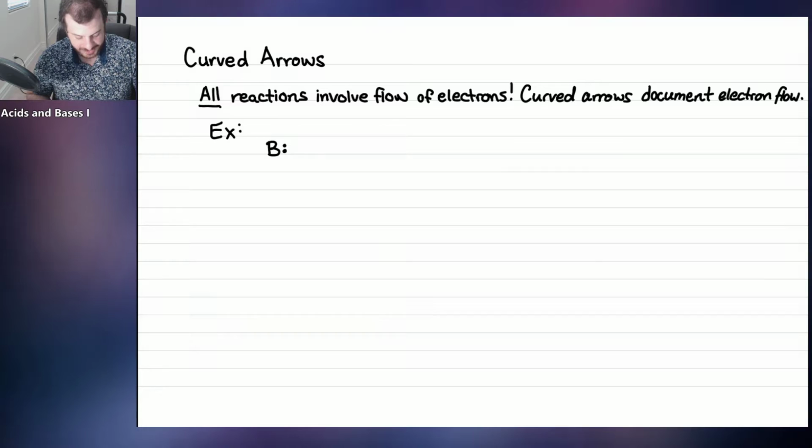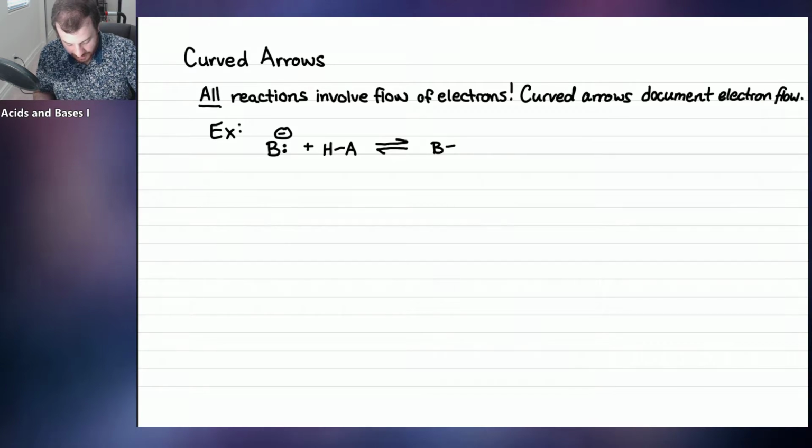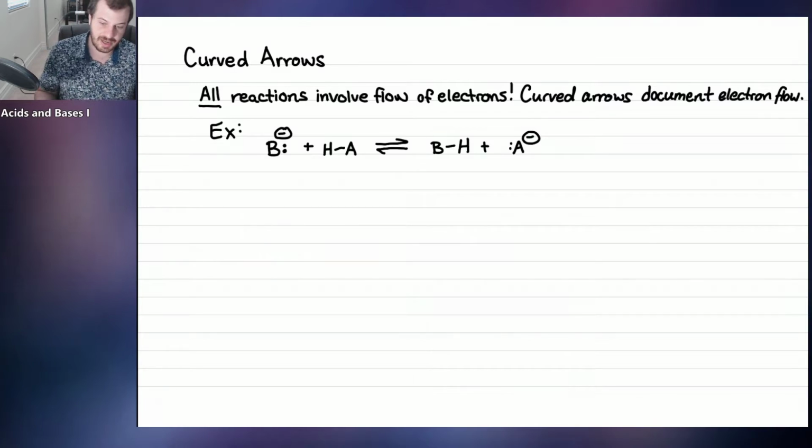Let's have a generic base, which I'll abbreviate with B. And since bases typically have a negative charge, I'll give my generic base a negative charge. Okay, B stands for base. And we're going to add to our base an acid. And we'll let the acid be, I'm not very creative, abbreviated with A. And what do all acids have? They have a proton to donate. So I'll draw in the proton that they would be donating. And what's going to happen in this acid-base reaction is that the base is going to take the proton from the acid. So we'll get BH plus, what's left over is the conjugate base from our acid, A-. So once the acid loses its proton, it becomes just A-.